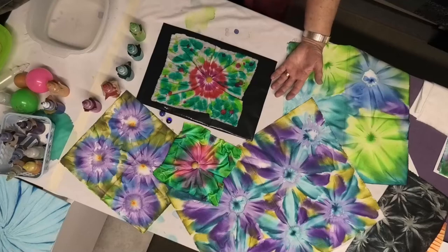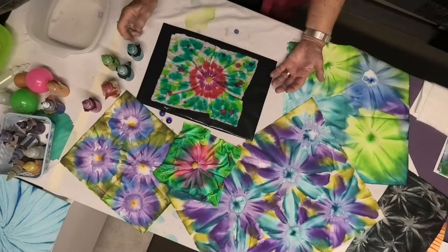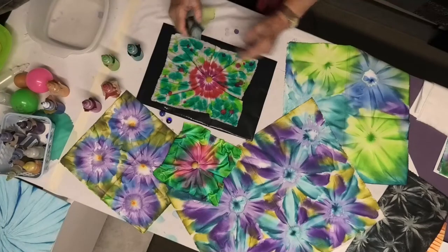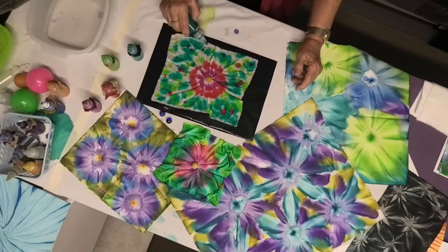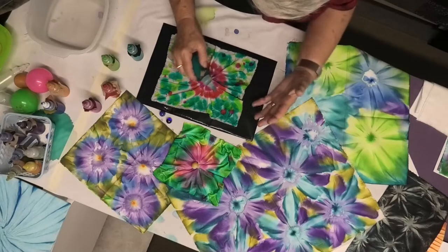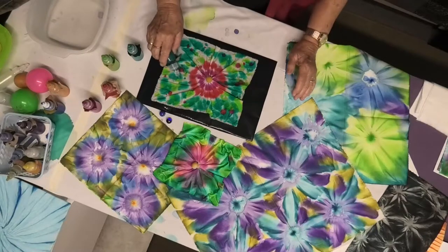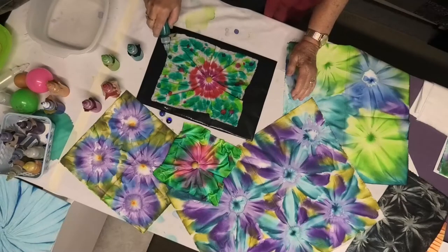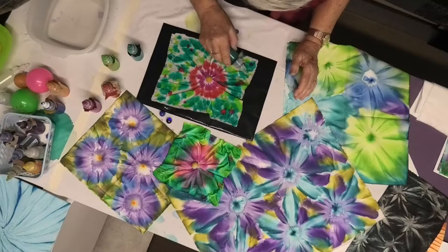I now look at that and think, okay, do I have enough colour on there? If my gaps are any bigger than about a centimetre, that is my little finger, I may need to add a little more, especially in the heels, because the colour will travel down better than it will travel up. That's probably about time to leave that alone.